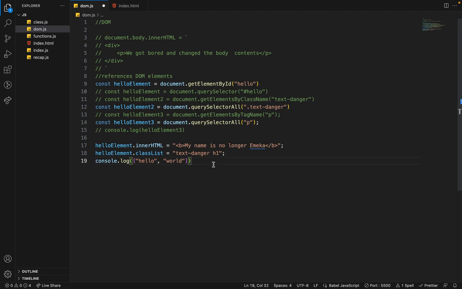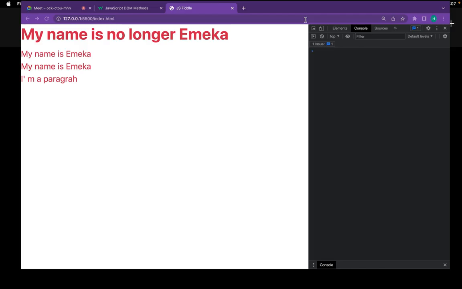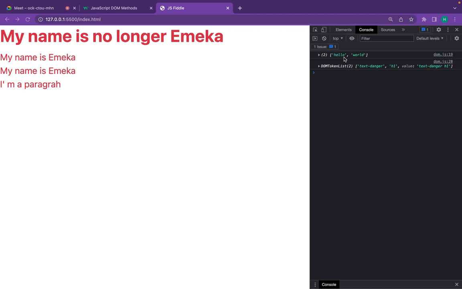is an array. Let me also do console.log HTML element.classList. Let's look at both of them. You see one, right? This is a regular array, but this guy is a DOMTokenList. There is a DOMTokenList, there is HTMLCollection, there is, I think, NodeList or so. Those things are array-like, they behave like an array, but they don't necessarily behave exactly like an array. So they have similarities with an array.